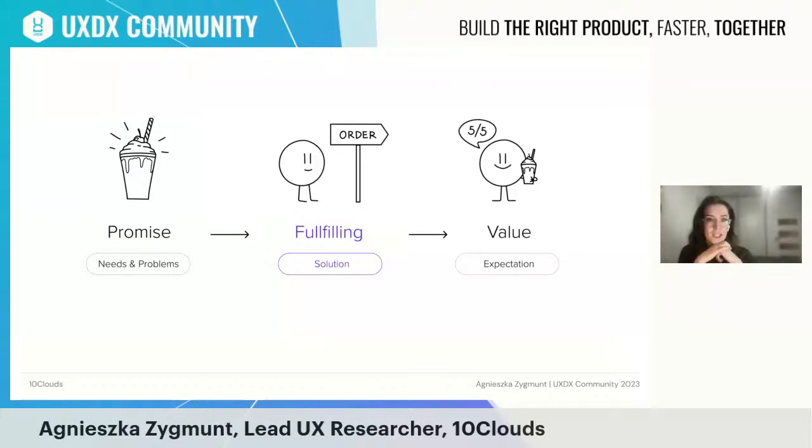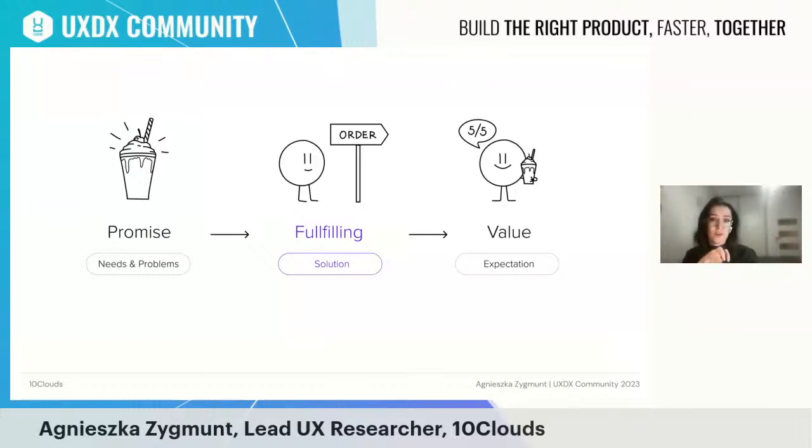But if we forget that this is in the middle, so we forget about the promise at the beginning, we forget about the value, the solution doesn't matter, because if we don't have the promise, probably the user will build the promise by themselves. And maybe this promise will not be exactly what we want to share with them. If we don't have the value, even if somebody uses our solution, they will find out that, okay, this solution is not for me because this is not the value I want to have, because we don't know what promise we want to fulfill, what value we want to give them.